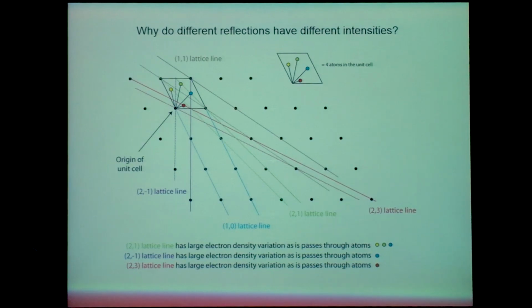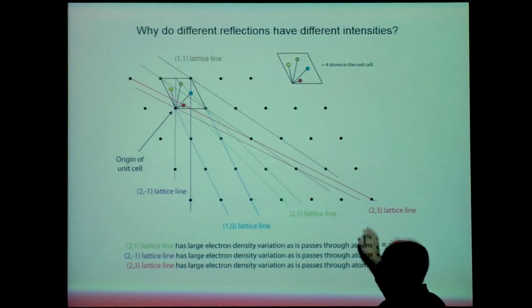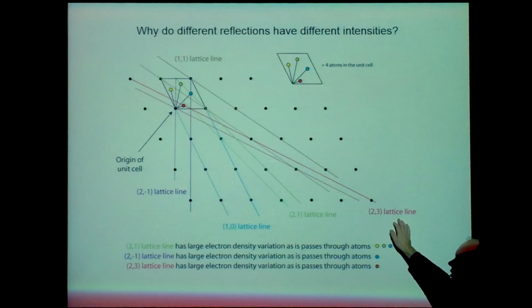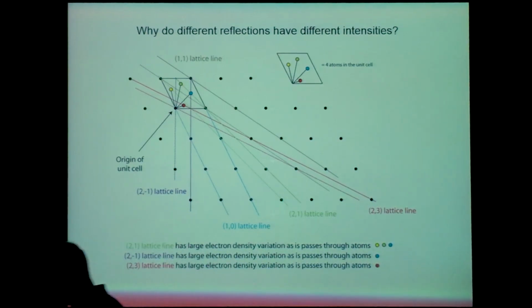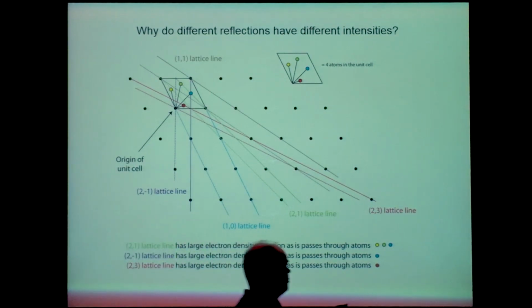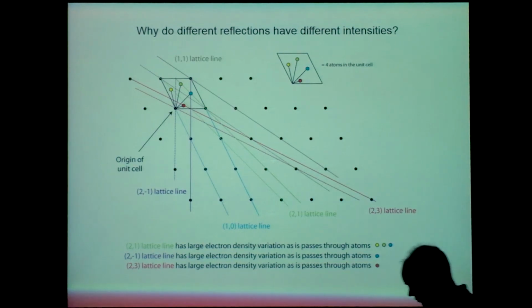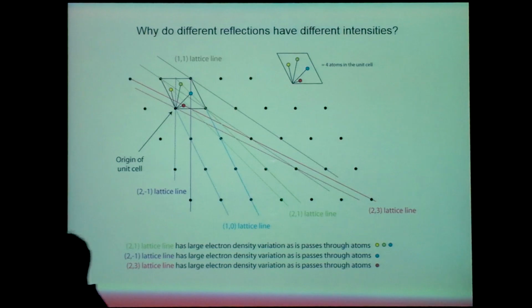For example, if this 2, 3 lattice line cuts something like selenium, a heavy atom, this would be a fairly intense reflection. There would be a lot of electron density there. Now, that's a case of a unit cell with 4 atoms. In a real unit cell, that lattice line is going to cut a lot of things, and the intensity that you actually see will be due to all those atoms that are cut. So you can say conceptually that the position of the reflection is related to the position of the atoms you're looking at in the molecule, and the intensity is related to what those atoms are.